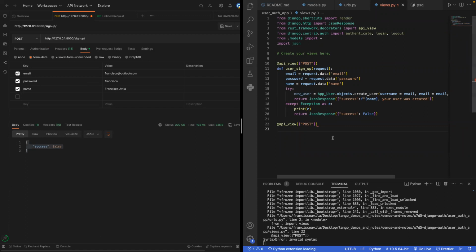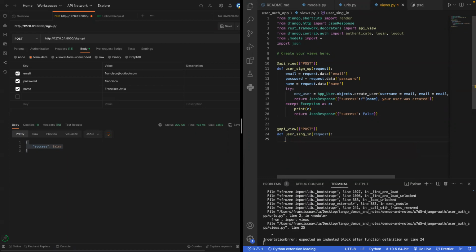Of course. All right, so now we've got our sign-in process. We bring in the API view of post, and now let's go into the user sign-in. Say user sign-in. It's going to take in the request, and in the request I know that I'm going to want the email.